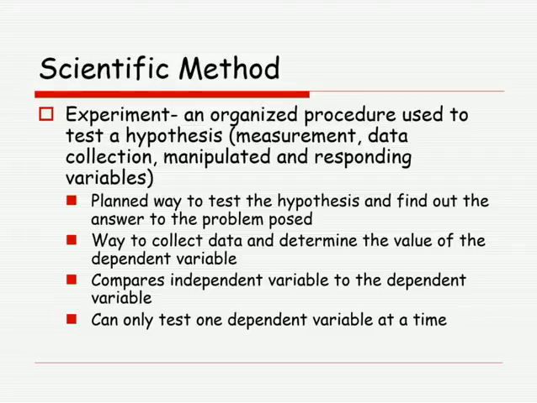We'll define that on the following slides. And then it compares the independent variable, again, that's coming on a future slide, to the dependent variable. So you're comparing those two variables that you established in your hypothesis. And you should keep in mind, you can only test one dependent variable at a time, one thing at a time. So that may mean, and often means, that you need to perform any given experiment multiple times.